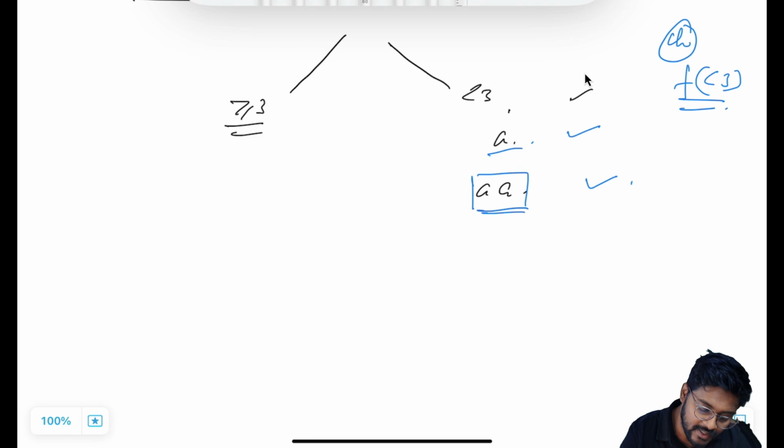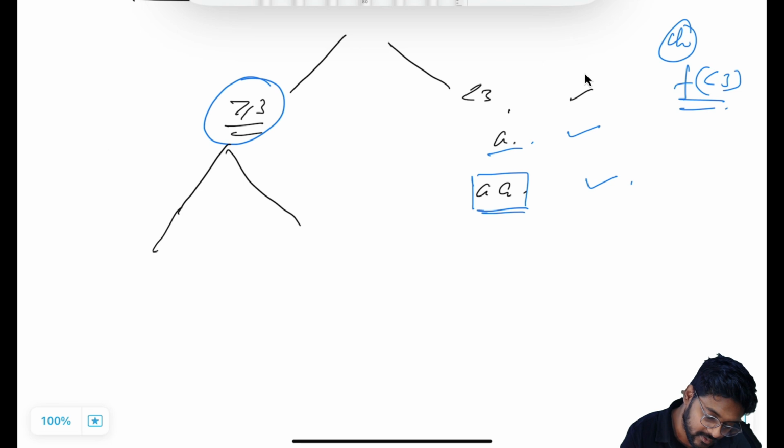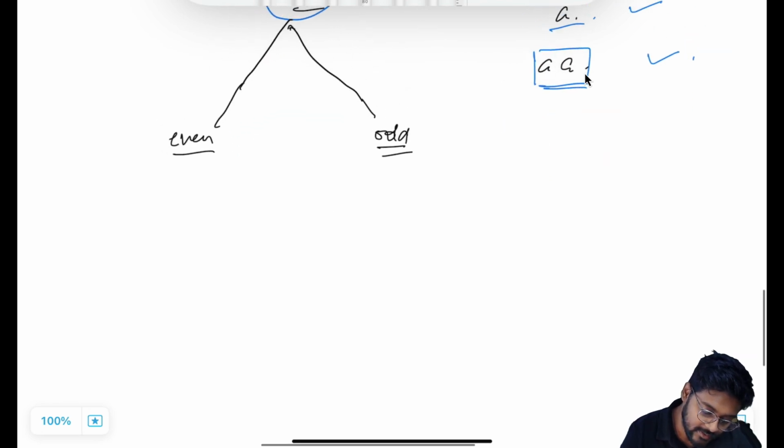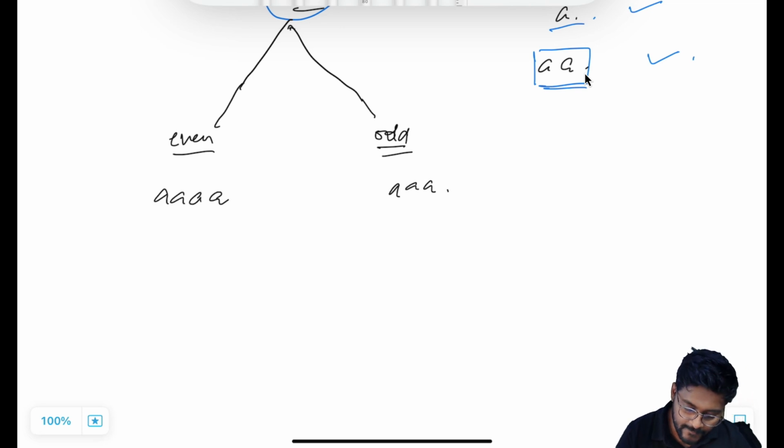If the frequency is greater than or equal to 3, then what are the different possibilities we have? What I can think of is that it can either be even or odd. Let's say if it is even, coming 4 times: 1, 2, 3, 4. Odd, it is coming 3 times.